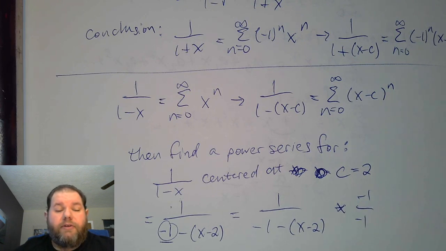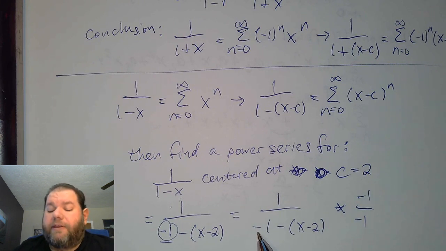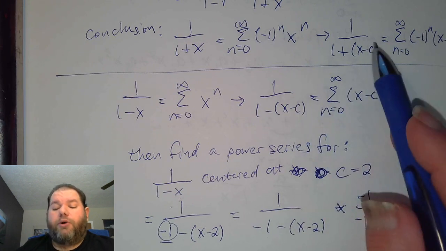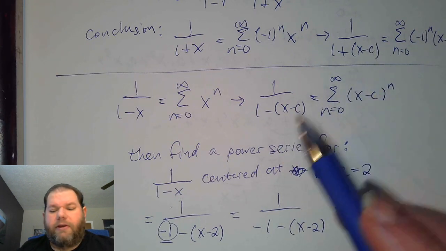And the reason we can do that, and again, we have to make sure whatever operation we do to the bottom, we do to the top, anytime we're working with fractions, of course. But that actually would make that a positive 1, and then we can proceed with either one of these two, whichever it ends up being.